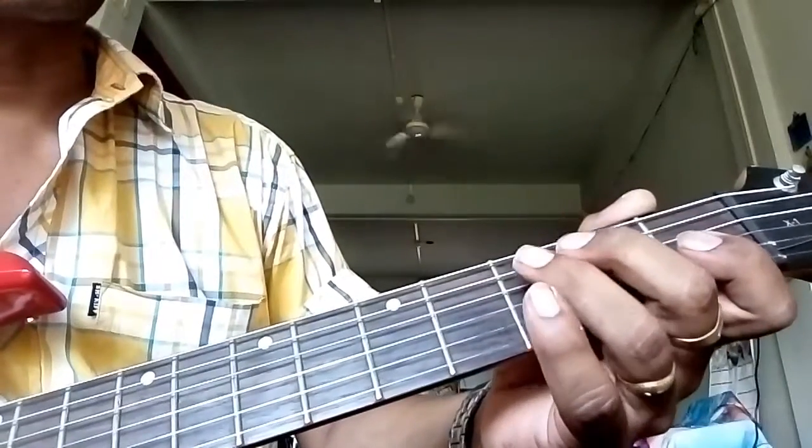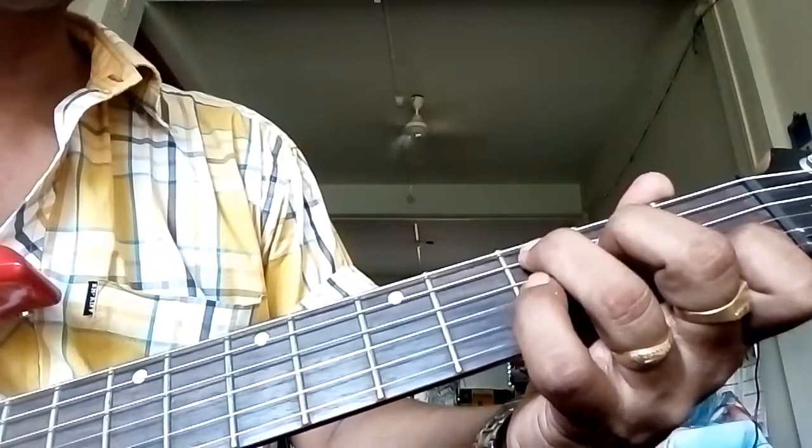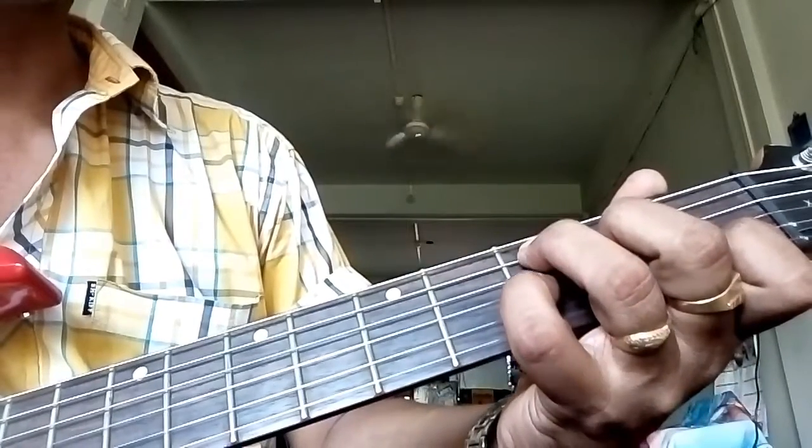And last, C7. Get the C7 at first time and little finger at the 3rd string 3rd fret.